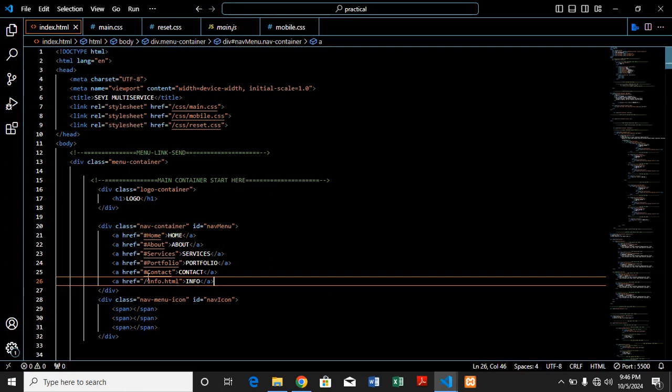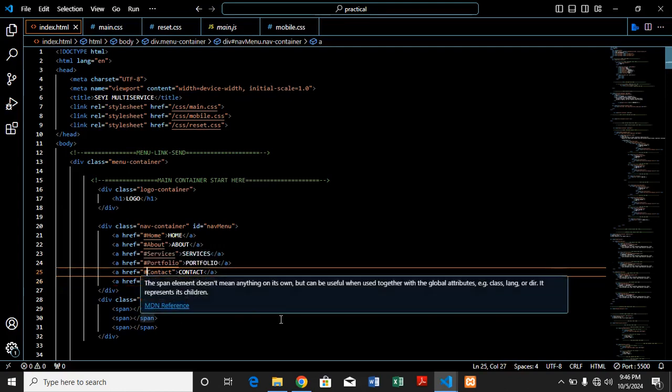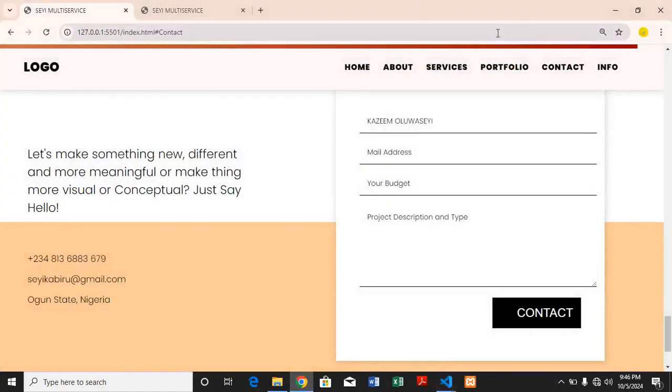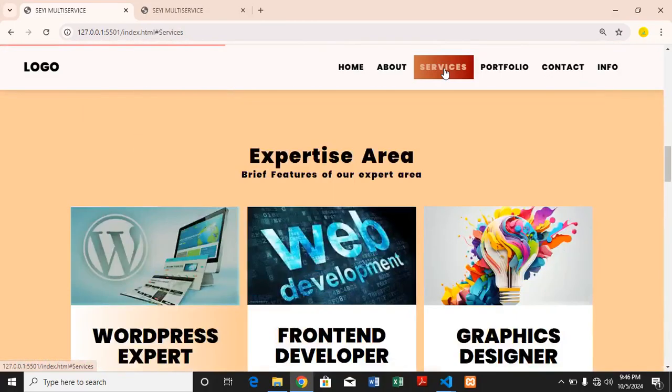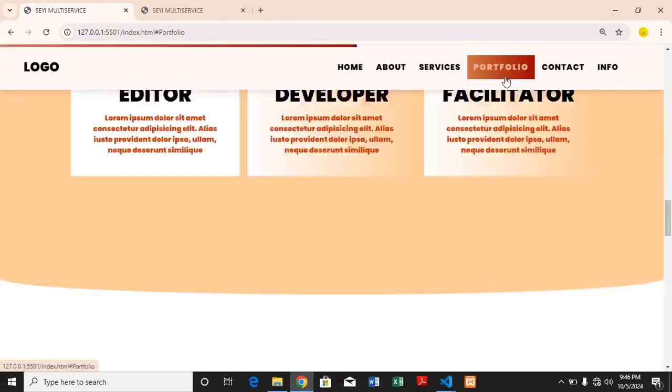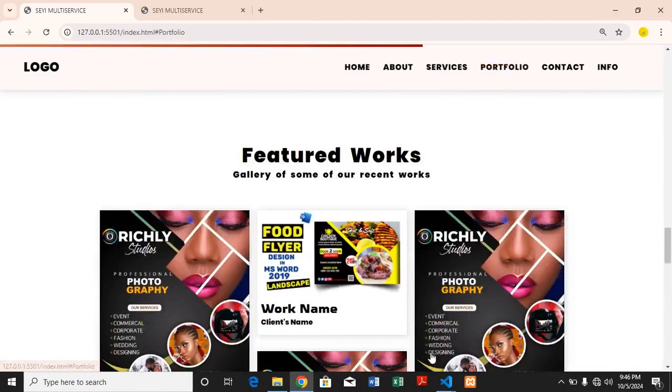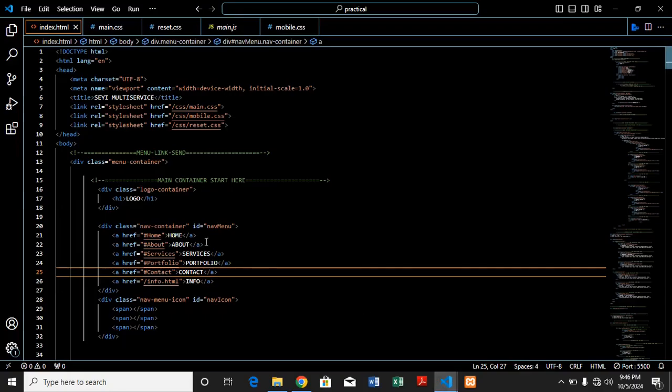Whenever I'm using hash, it means that I'm trying to go to a section that is on the page I'm working with. I'm trying to go to that section quickly. That is the essence of this hash you are seeing here.